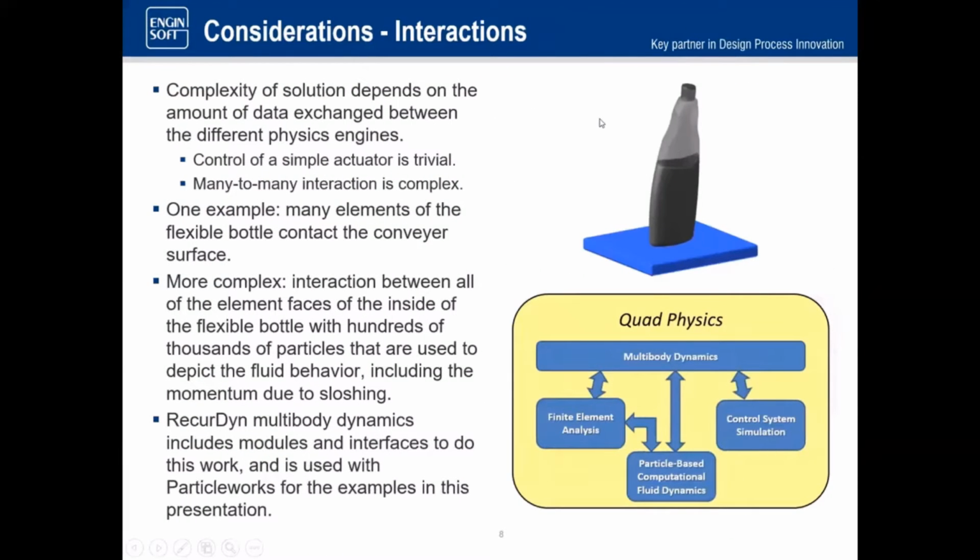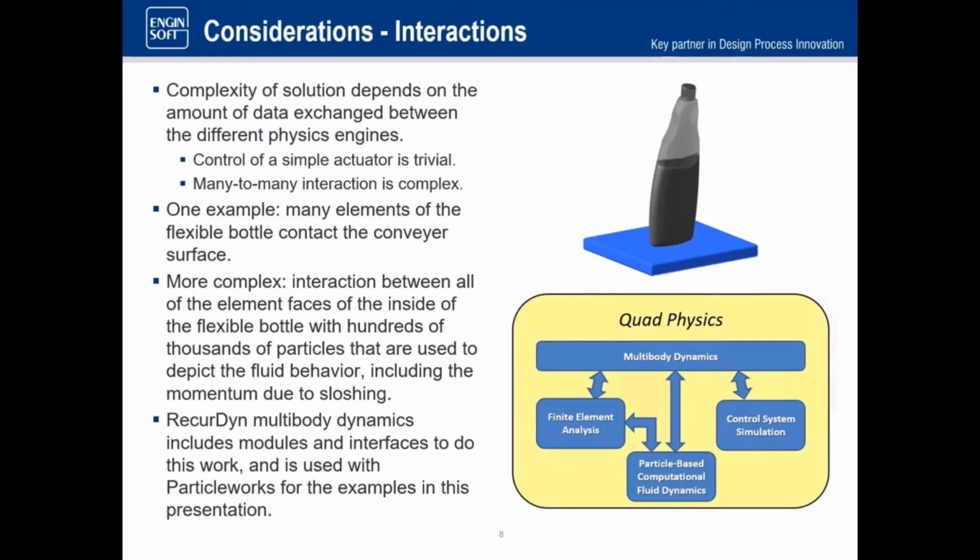So when doing the multi-physics, the complexity of what's involved really depends on what kind of physics you're doing, because that determines what kind of data has to be transferred. In the case of a controller, if we have one or a small handful of inputs and maybe a similar number of outputs, that's very easy to understand. It's also very easy computationally to handle that kind of data transfer. But it's where you get the many-to-many interactions that things start to get a lot more complex.